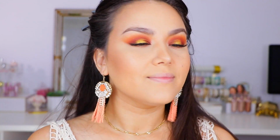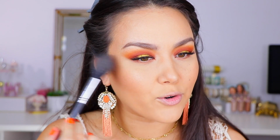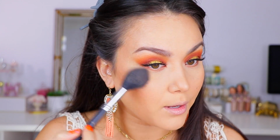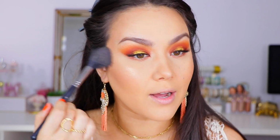And I'm actually gonna go ahead and mist again. I love the scent of this. It's not like your typical rose smell. It's almost like, I don't know, a really fresh, crisp rose water. It's so nice. So I'm just gonna take some of this and I'm gonna go really light. I don't want a super strong highlighter today.